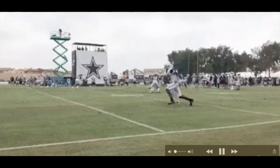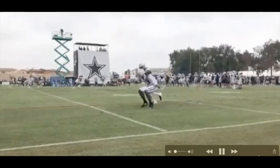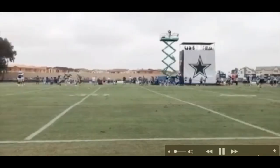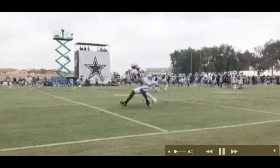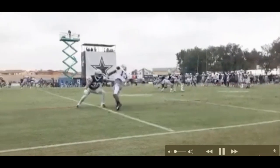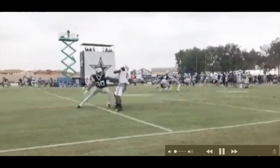So what that's doing is a couple things, right? It's making him a small target, okay? It's setting him up for his explosion, okay? Because if he's cutting to the right, to the inside, I want y'all to get up and try to change direction without bending your knees, right? Go from north to west without bending your knees. You look funny. You look sluggish, right? We need you to really bend your knees a little bit to even change direction. But to see this deep of a bend right here, on a dime, then watch this. See how fast he was going in and out of that? Right? So he's ducking his head and he's bending his knees.